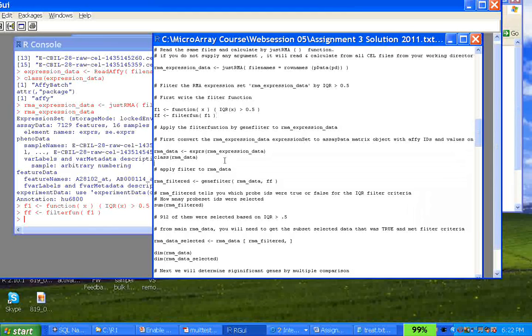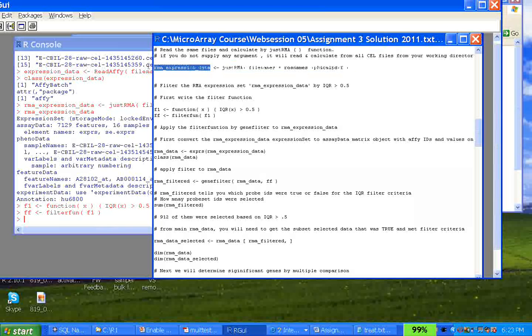So now that we did that, what we need to do, so RMA expression data itself, right? If you look at the class of it, and this is a big jump, so you need to be patient in following that. RMA expression data itself is an expression set object. The expression set object consists of an assay data object, which is a matrix, and that matrix is only the values of your features and your samples and intensity. Then you have the phenodata object, which is the annotated data frame.